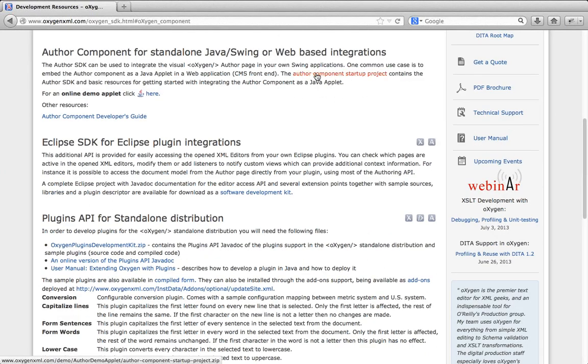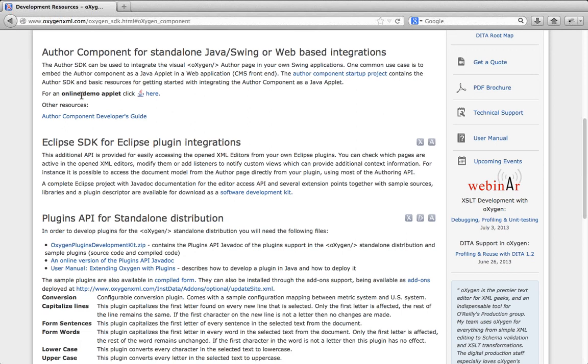Then you can download this author component startup project that contains the source code for the small reviewer application, as well as the source code for the applet demo that we have. So the SDK is placed within this project, basically.